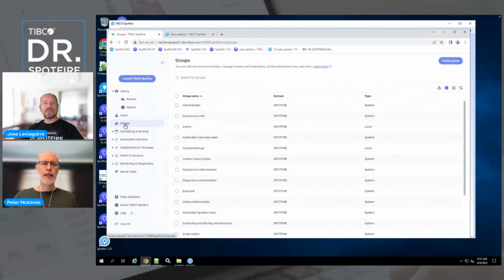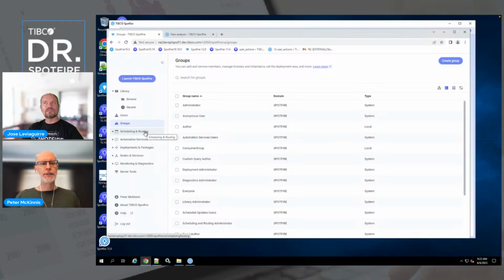I can manipulate any local groups, but if I were hooked up to an external system, I wouldn't be able to manipulate those except for within the Spotfire attributes. So I could control the licenses for those groups, but I couldn't add members to those groups if they're managed in an Active Directory, for example, because the group management is managed externally.